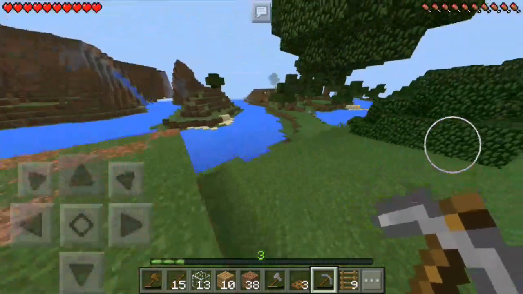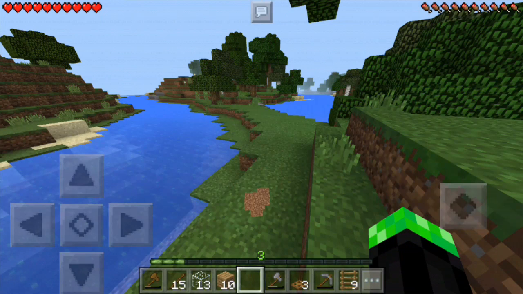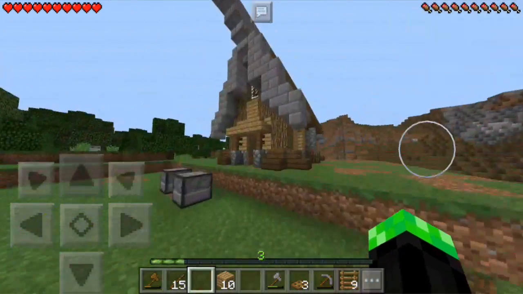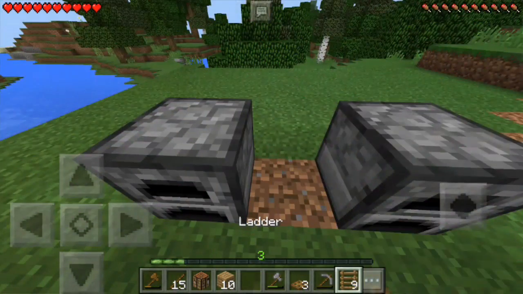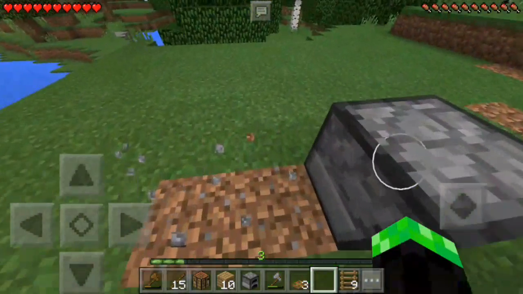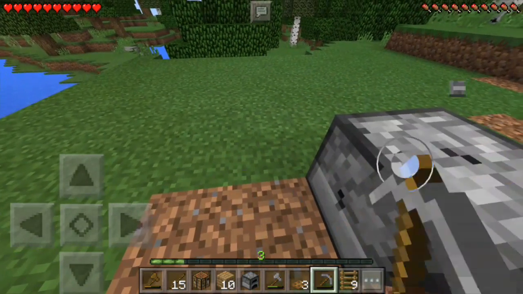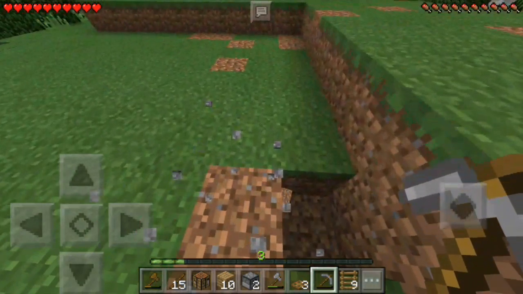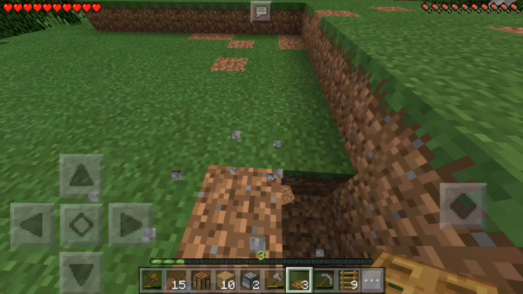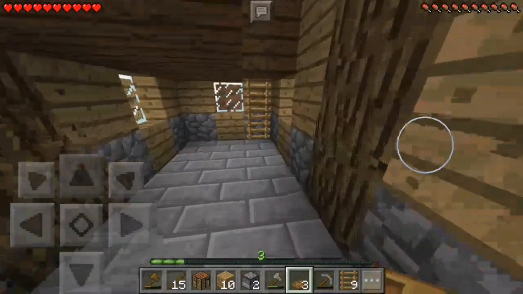Ooh, it's gonna be bad. We need to get rid of this dirt and this glass for now. So we can grab these two. So, boom, alright. And then, so we should have not gotten rid of that dirt. Alright. So we're gonna do this.